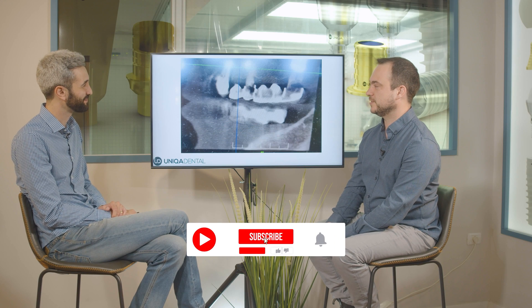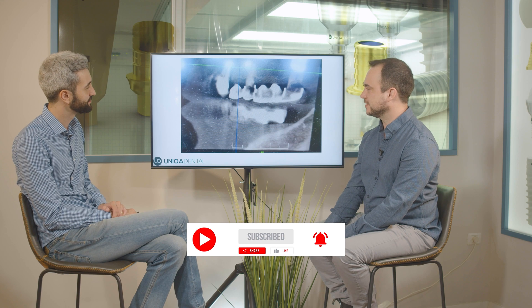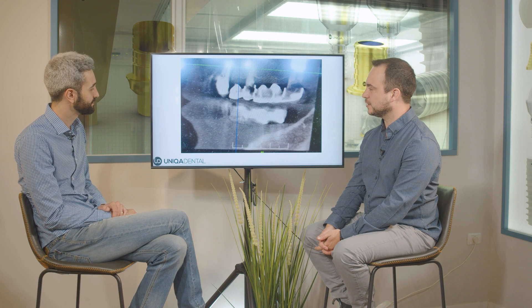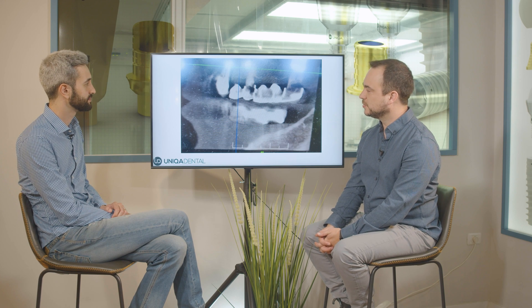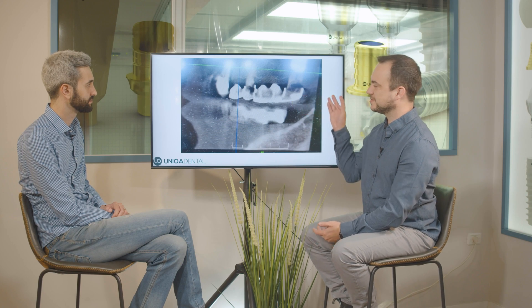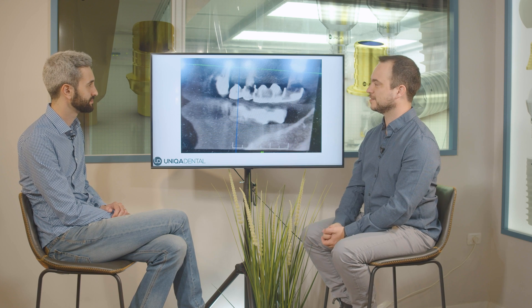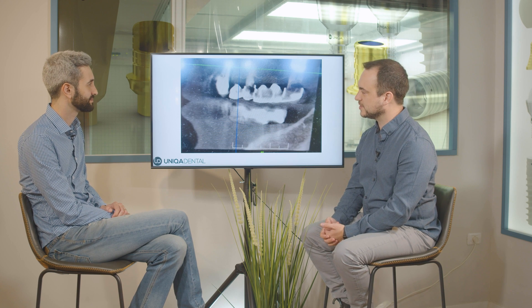Today we have a case where, as you can see in this x-ray and CT, the patient had a metal bridge on two teeth. The teeth had extensive caries and extraction was needed without question — you can see that from the teeth almost nothing is left. You could just take out the bridge with two fingers, and in this case you need some kind of restoration.